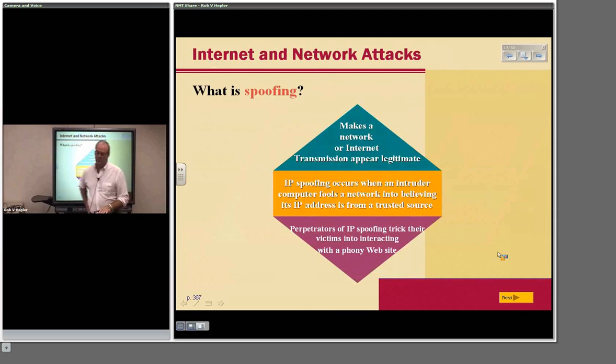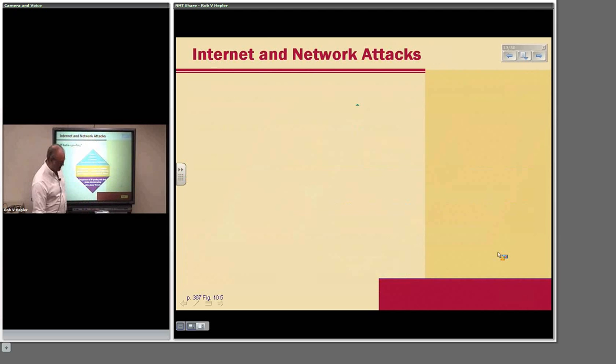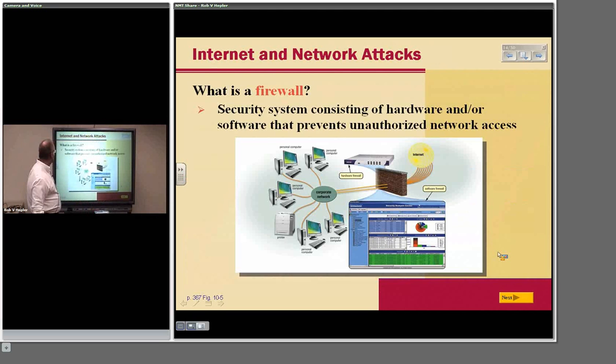You'll also see spoofing when you get an email that says this is from Bank of America. Another term for these is phishing, PH. We'll look at that in a minute. But the idea is there's a link there that says Bank of America. It has their logo. Everything looks legitimate. But if you move the mouse over it, you'll see that the URL, the web address, is not Bank of America. It's something else. So it looks like a real website, but it's not, and it's going to hurt you with malware. So be careful of those. I fell for one of those when they first came out. I think everybody probably does. So you realize how it works.